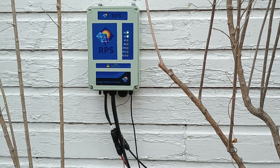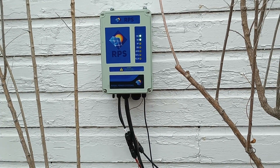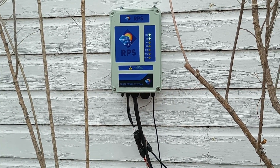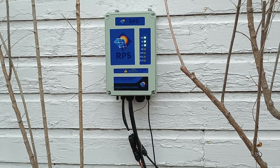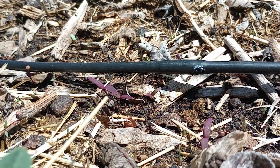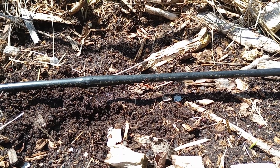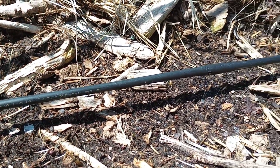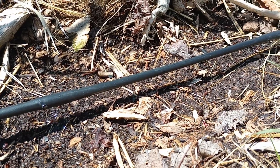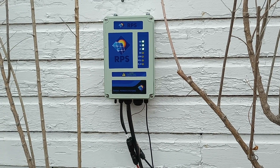Overall, I really appreciate a good company with a good product, and RPS Solar Pumps is an amazing company with seemingly an amazing product. I look forward to seeing how it does long term. They are very supportive with helping to replace parts — they even give you a replacement part for the only portion of the pump that typically wears down, with clear instructions to install it yourself. And this is on top of a warranty.